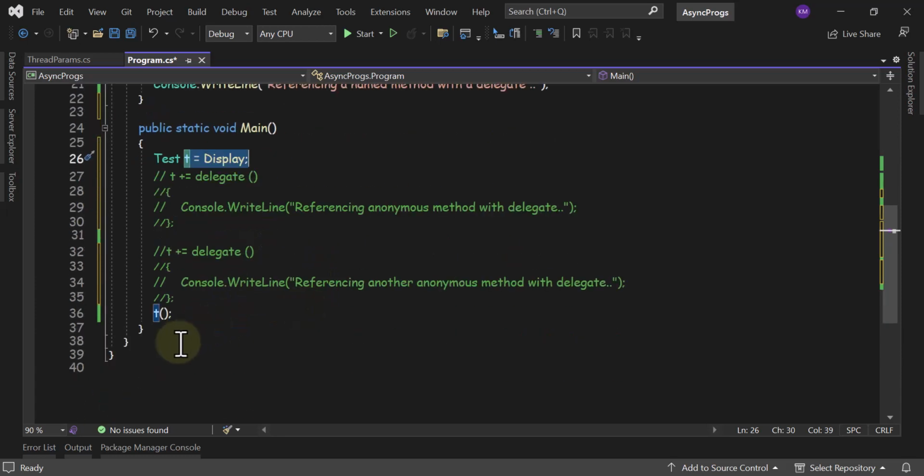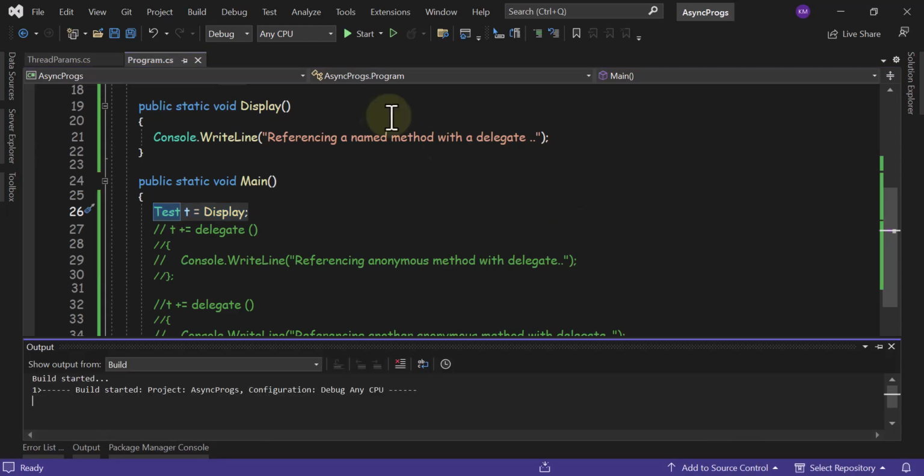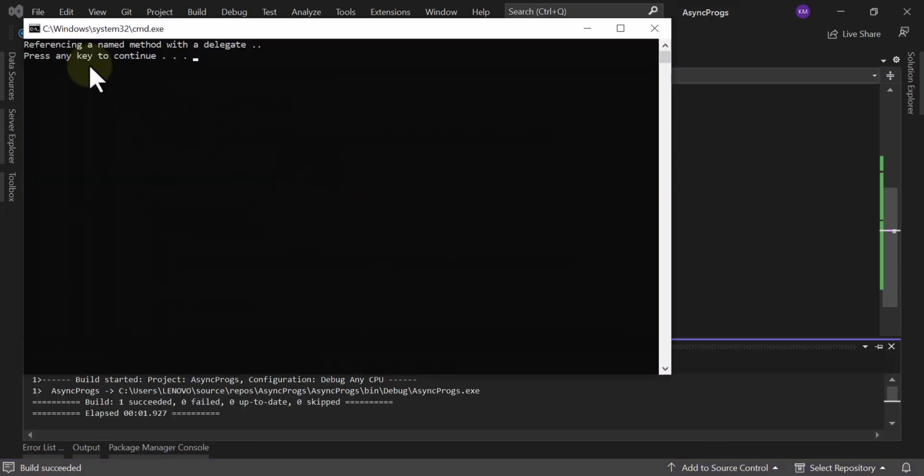If I invoke the delegate, it will just execute this method. So I will see the result. Okay, referencing a named method with a delegate.